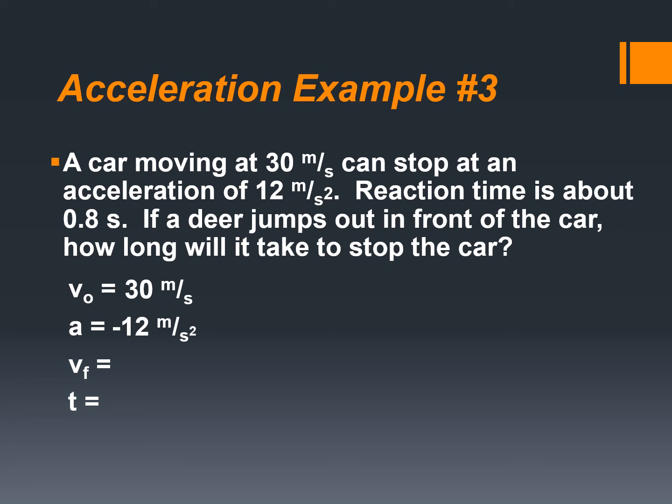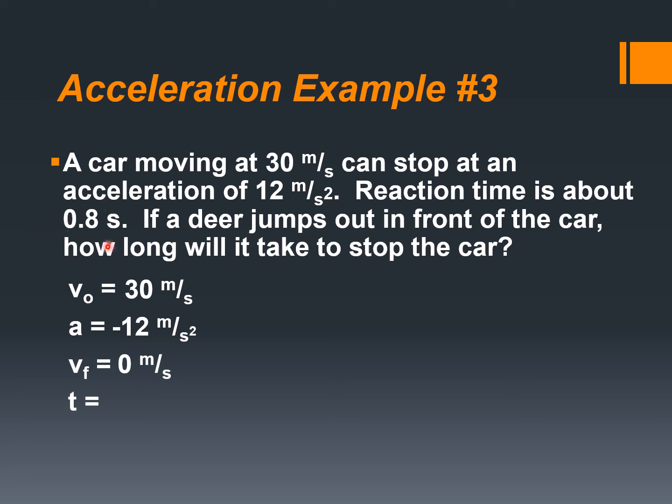The final velocity, well, if we're going to stop, then that means our final velocity is going to be 0 meters per second. Now what's the time? It says here that we have a reaction time of 0.8 seconds. This is a little tricky because that's not the time we want. We want to figure out how long it takes to stop. While we're reacting, that takes 0.8 seconds.